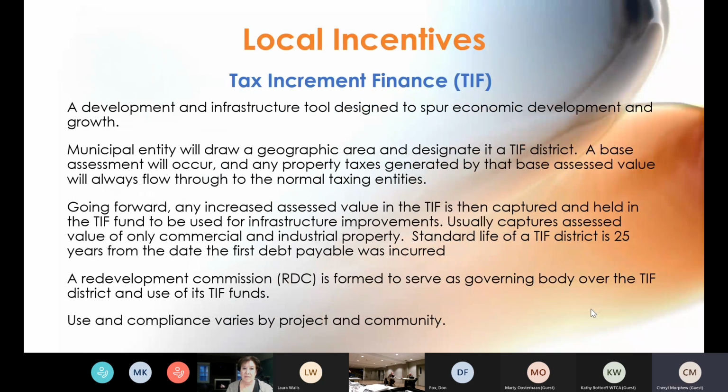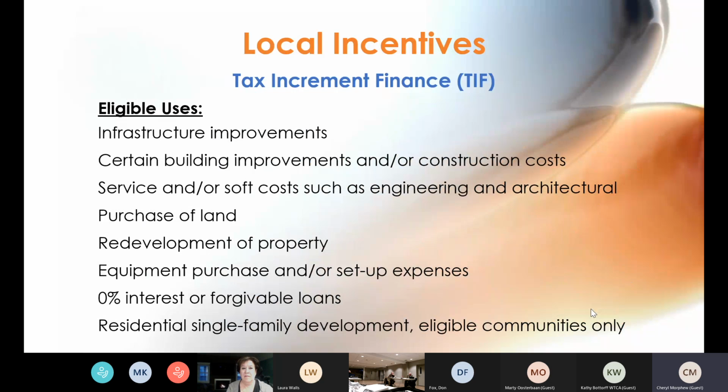Okay, I won't spend a lot of time on TIF. I know you've got redevelopment commission members there, so you are very aware of how that works. Again, some examples of eligible uses for TIF that maybe you have not thought about or considered in the past. I do know from Jonathan that, on the residential single family dwellings, you're not eligible. So that's the latest change to TIF. But we are in a new legislative session, and the legislators love to mess with the TIF statute. So we'll see what happens for 2021.